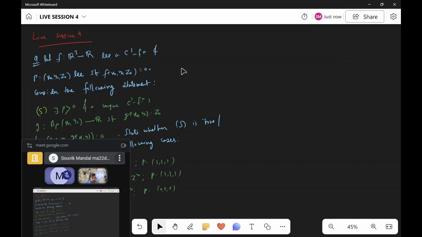Are you able to attack this problem, or still trying to figure out how to do that? No, no, I cannot solve. Okay. So tell me one thing. Have you studied multivariate calculus? A little bit. Okay. So have you heard about the implicit function theorem?